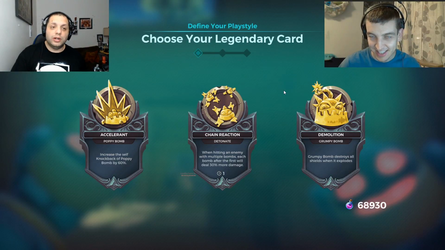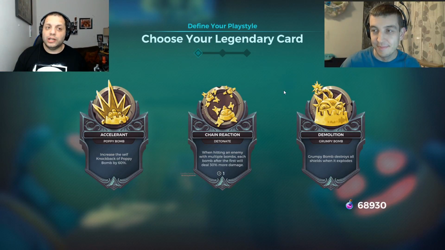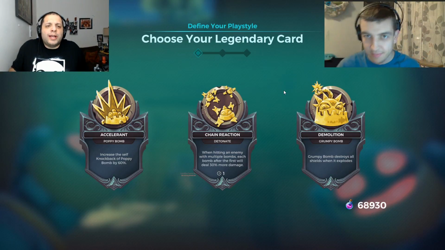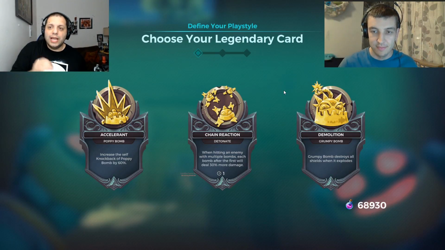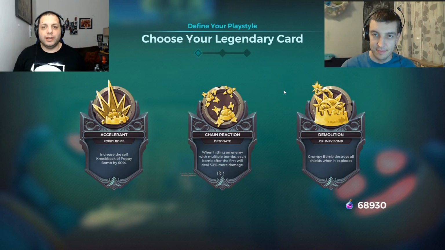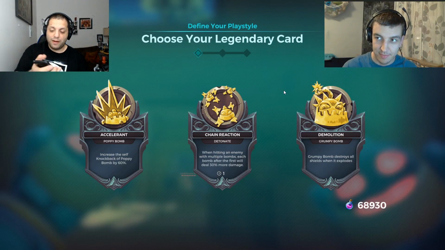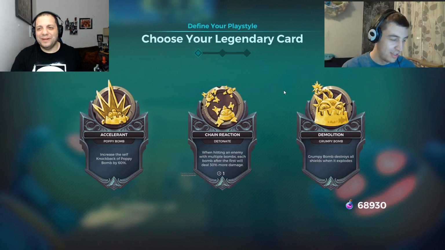Now, for the record, we're not talking situationally. We're saying what is the best card to pick anytime you queue up a character, a champion in Paladins. Today we're talking Bomb King.